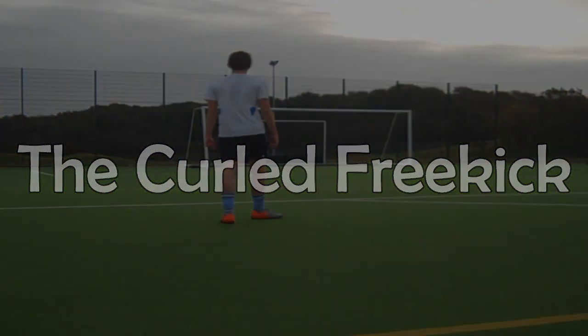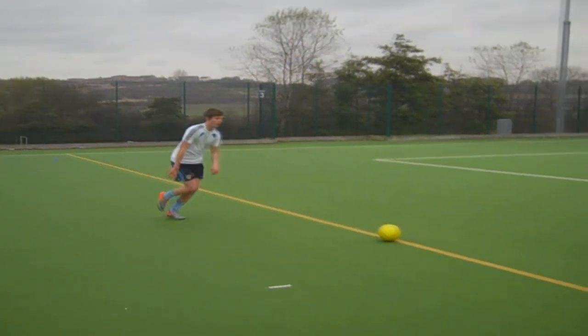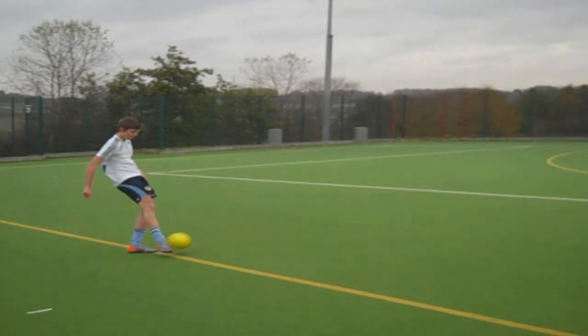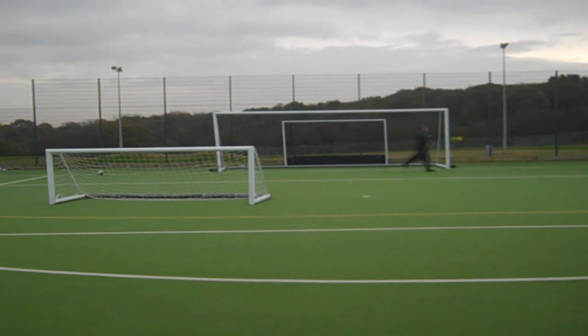The curling free kick is a technique that most football players use. Firstly, you want to take your non-kicking foot and place it about a foot away from the ball. Next, you take the inside of your kicking foot and place it under the ball. This is so you can get as much curl and height as possible. Then, you can place the ball in either the near or the far post.